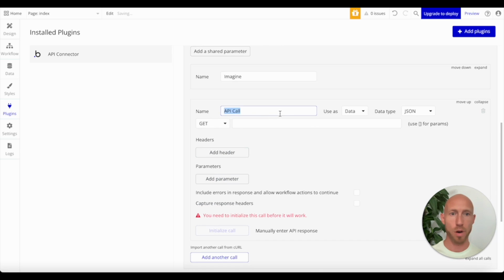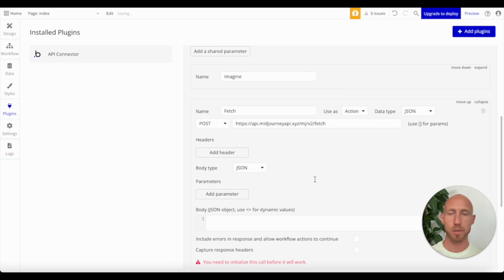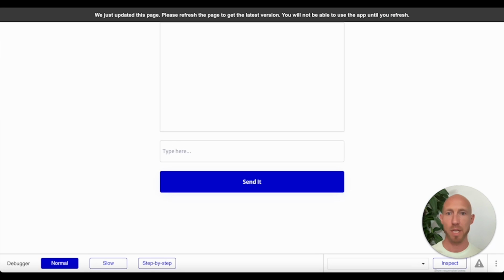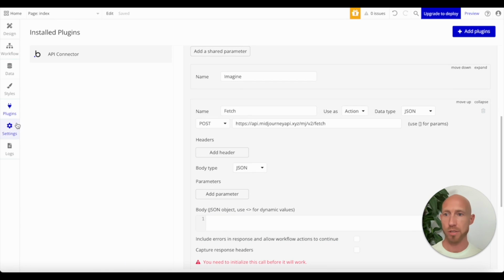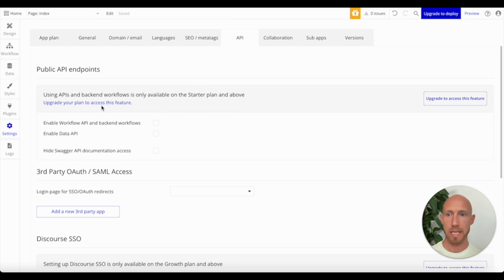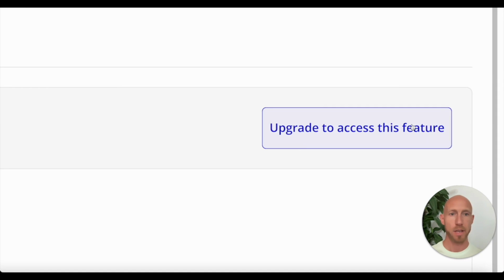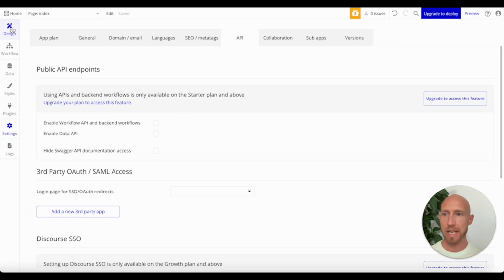We're going to use that task ID here in this fetch command, which is taking the place of using a webhook. So they do offer a webhook, but in order to use webhooks in Bubble, you need to be on a minimum of a paid plan so that you can turn on the API here. So you didn't need to upgrade to access that feature. So we won't be using that in this tutorial.